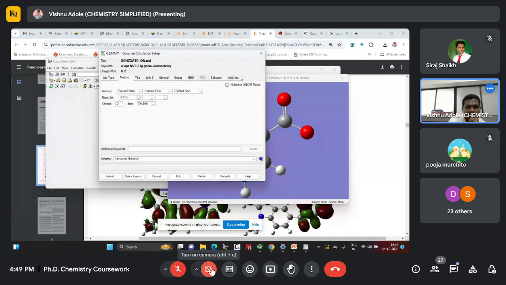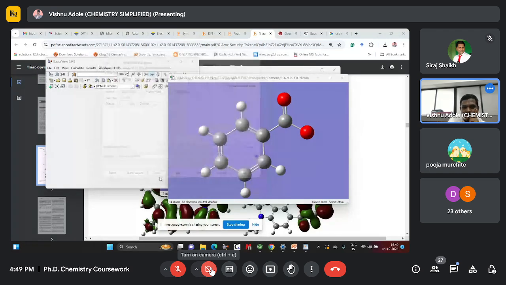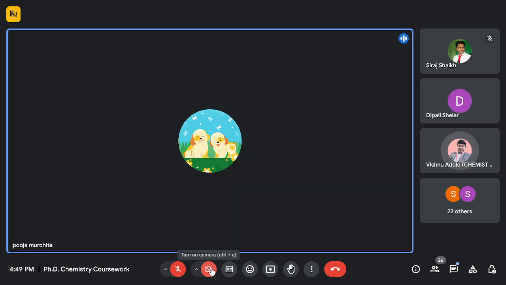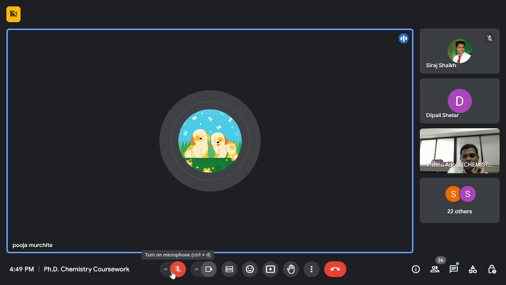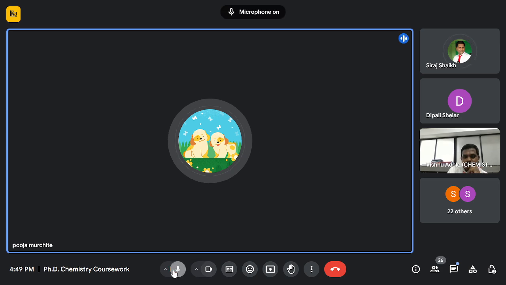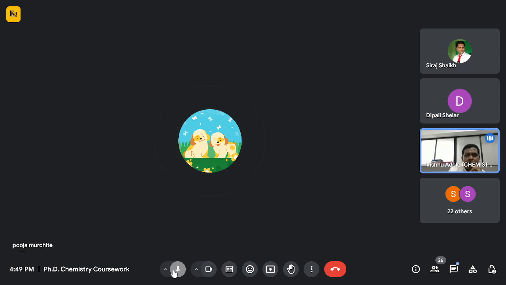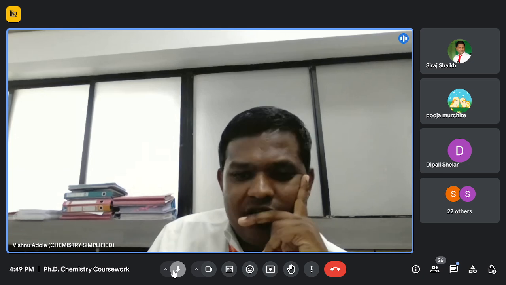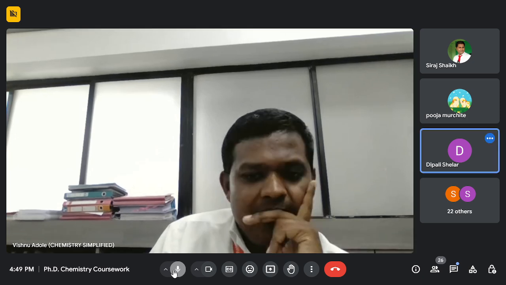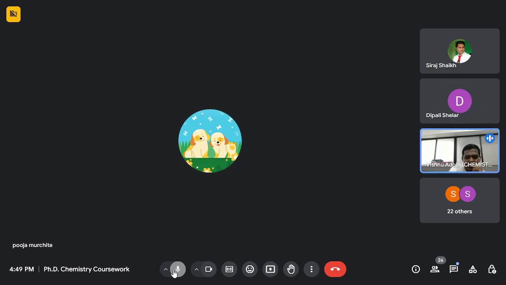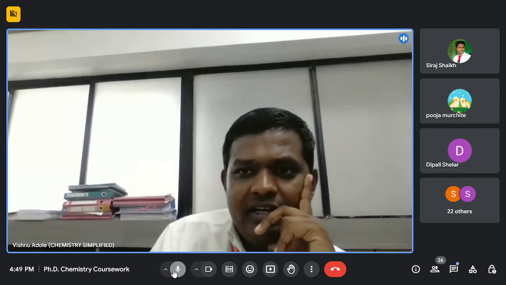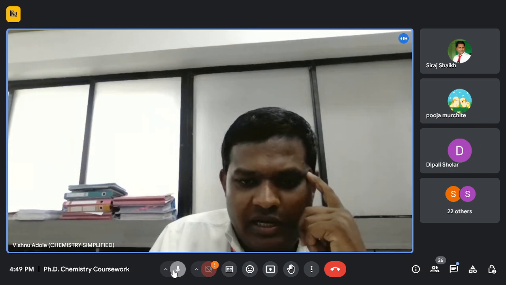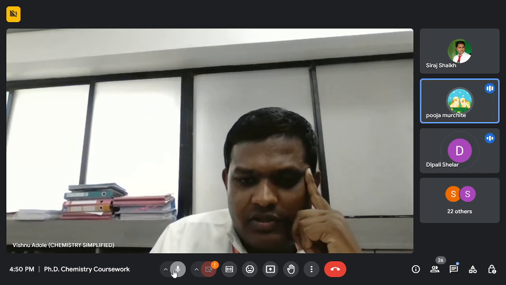Any other question from any other student? If the cations and anions are along with each other, means the ionic liquid, we can say that the cations and anions are together in a liquid state. We can draw the structure, and as per the requirement, we can draw the charge. Okay, sir. Thank you, sir. You can send me the structure, and definitely I will perform the calculations. Okay, sir. Thank you.